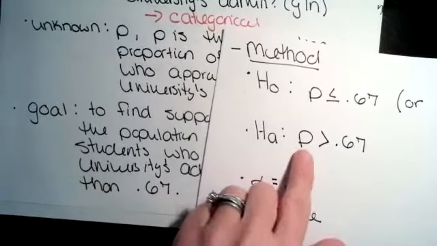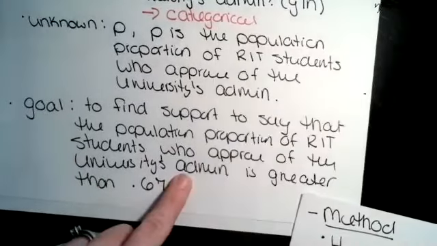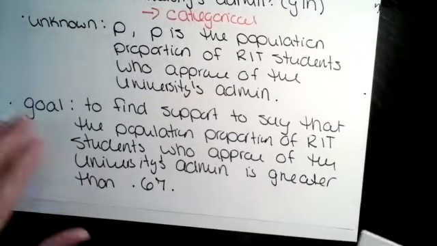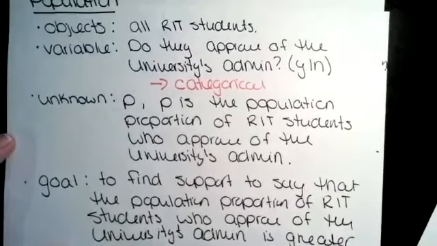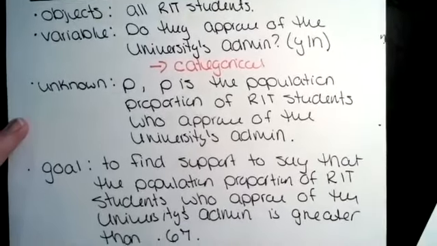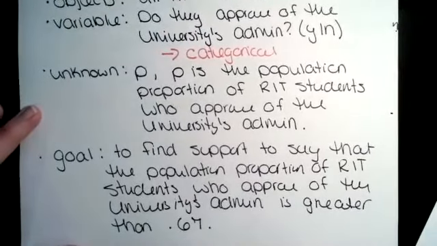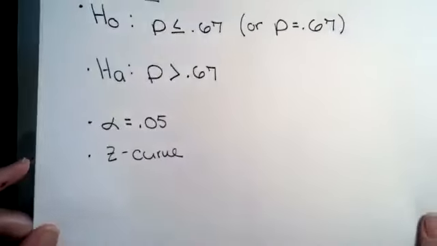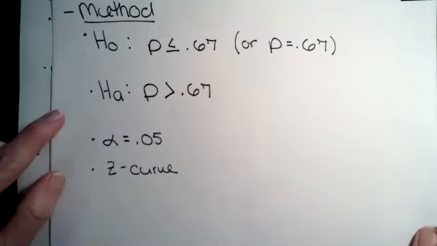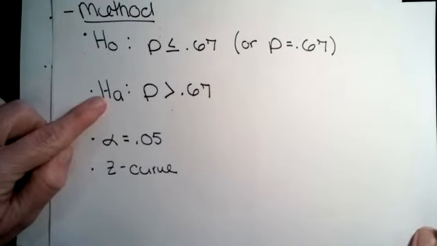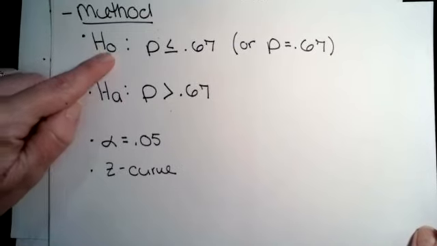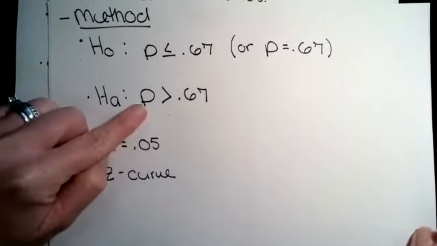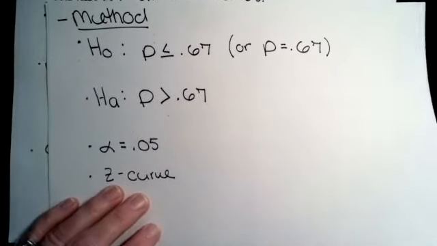So I just took what we have here for our HA and I plugged it in here with words, not symbols. And that's what I want you to do. So this is my whole population step. I can't get it all on there, but you guys can see that, okay? And our whole method step right here. So the method step is quick. This is the longest part, getting the HA from the reading, and then you write your null from the HA, alpha you pick right up in the reading, and Z comes from the type of data we have. There.